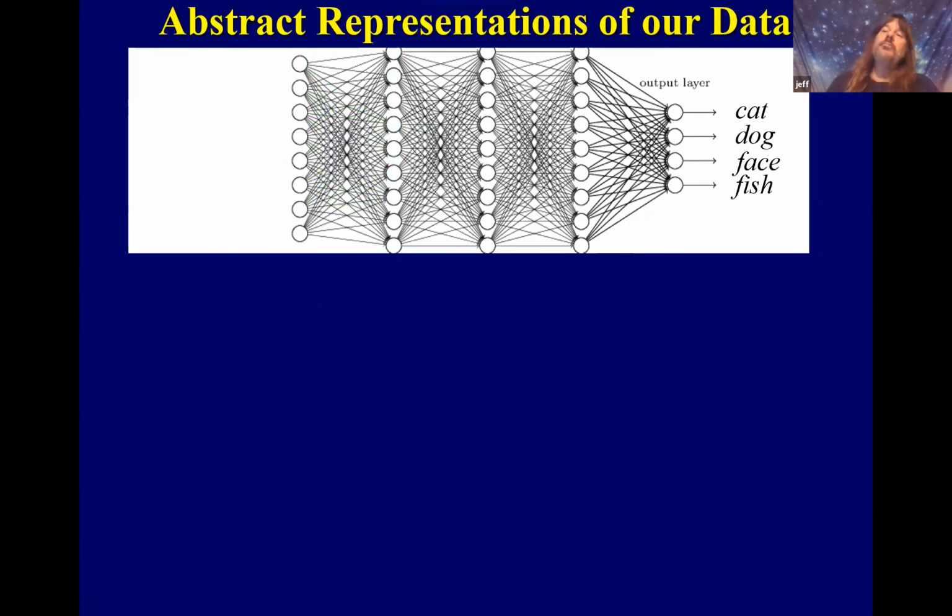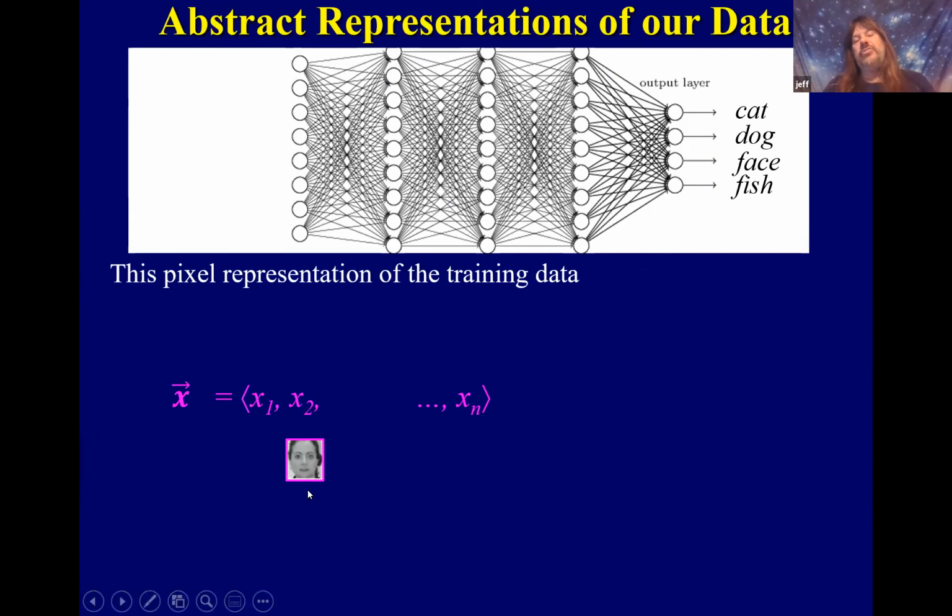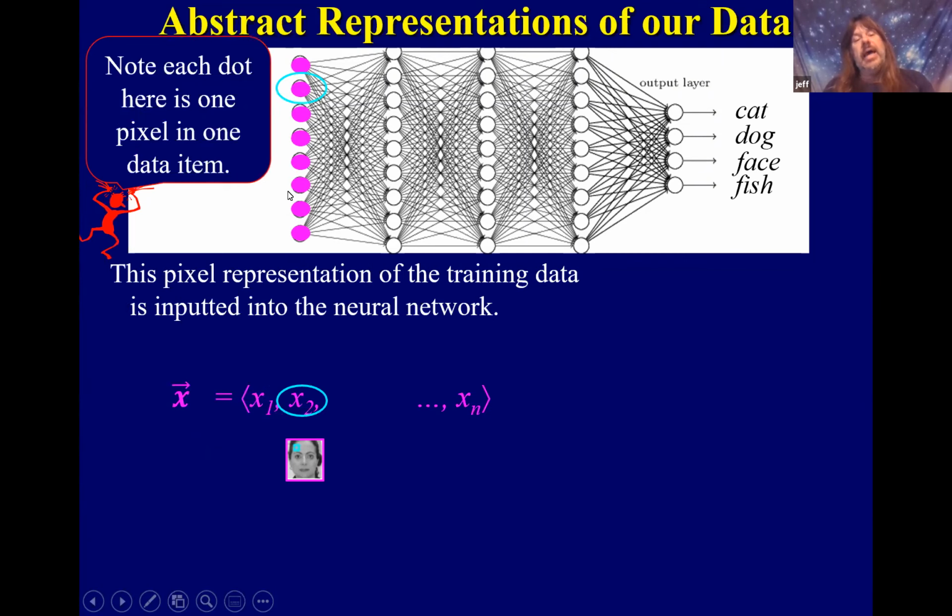All right, so let's try to think of different abstract representations of the same data. We're going to start with an image, which tells us the pixel values, how bright each pixel is. And we're going to feed it into this neural net, and see what happens to all these numbers as we go through.